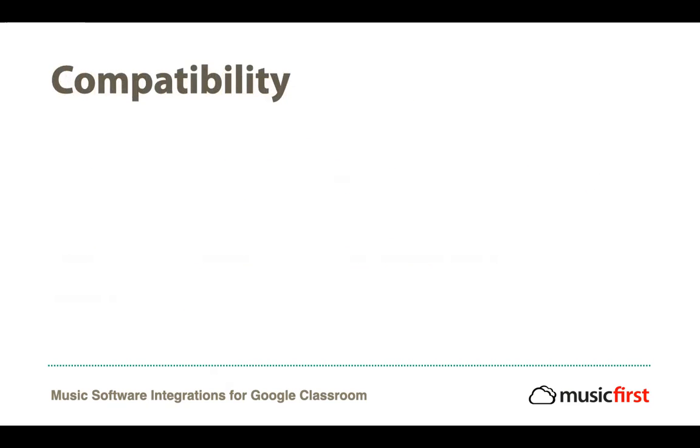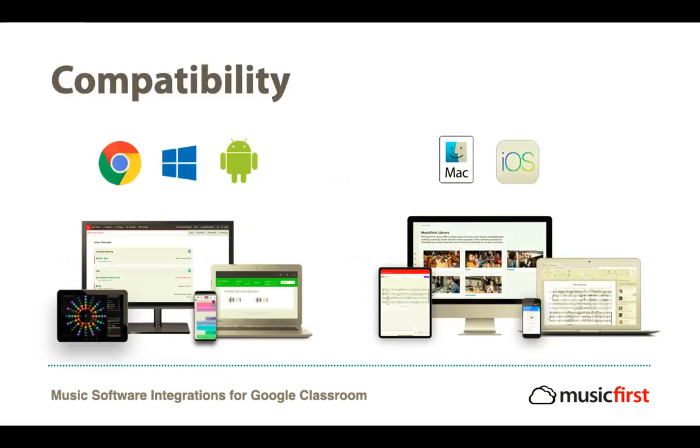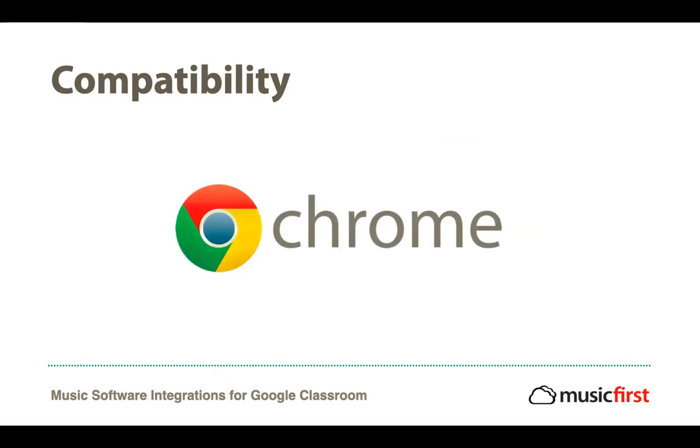The cool thing about MusicFirst Classroom is that it works on absolutely every device, every platform: phone, tablet, Chromebook, laptop, desktop. We don't care if it's a Mac or a PC. The only thing we really care about is, are you using the Google Chrome browser? So as we're talking about Google Classroom, this should not be a surprise. Google Chrome is, in our opinion, the best internet browser for music making and music consumption.